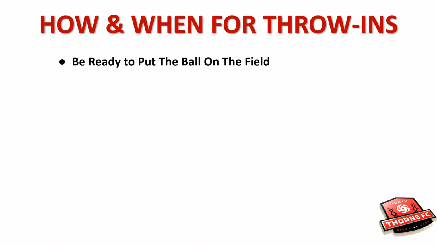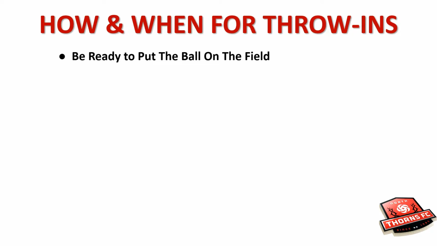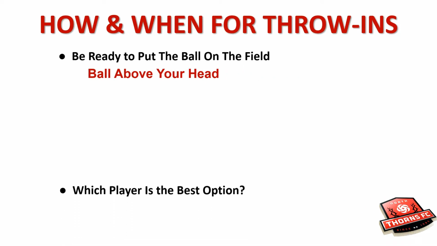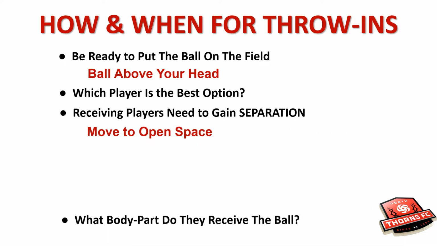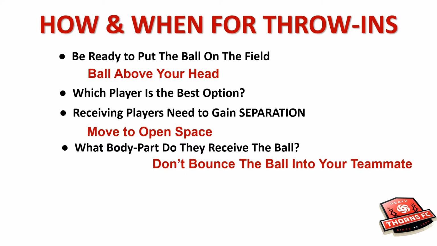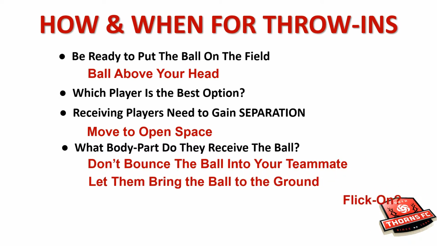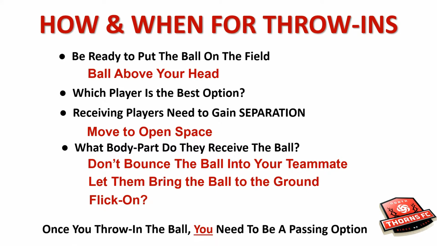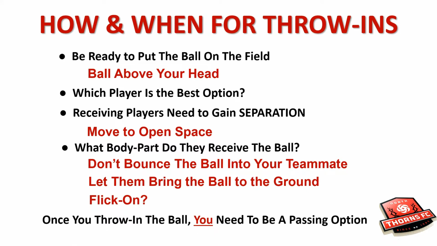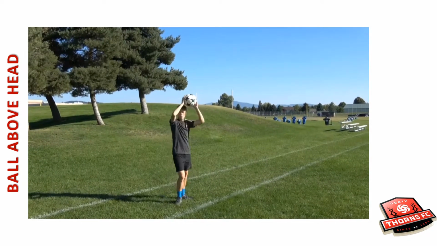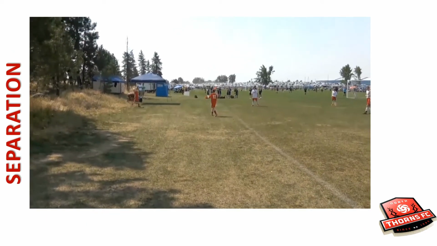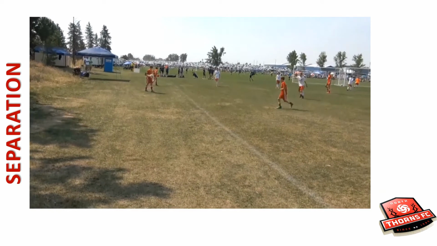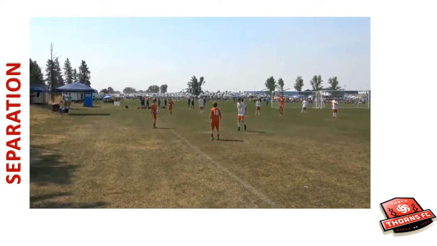Here are a few thoughts for both ourselves and our teammates to consider when we have a throw-in. If the ball is above our head when we identify an open player, we can quickly get the ball into them. Here's a good example of one of our teammates working to get separation from their marker.